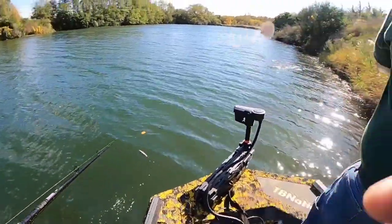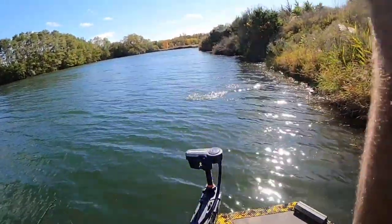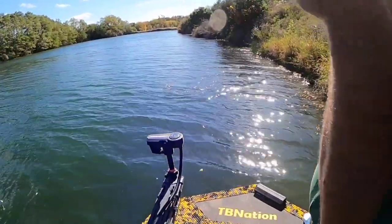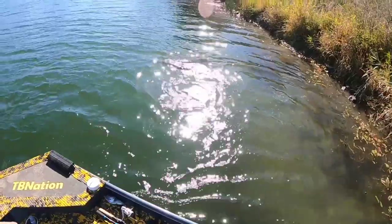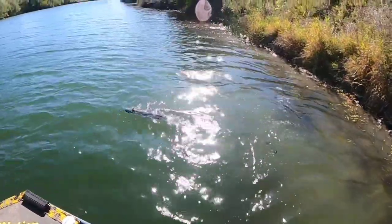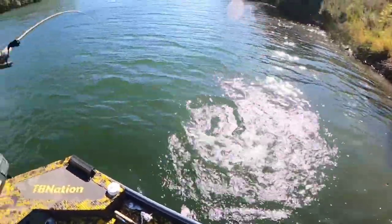Oh, looky there. Muskie. Got him. Got him on the GoPro. On a chopper. Okay, how are we gonna get this dude? Oh, no good, because I can't grab him by his head. Look at the stripes. Jesus, dude.